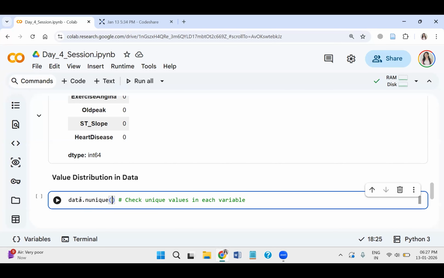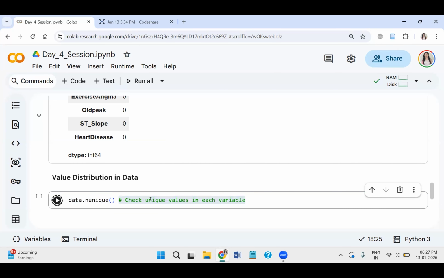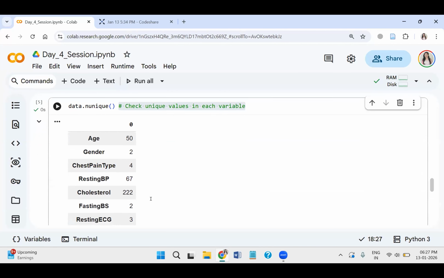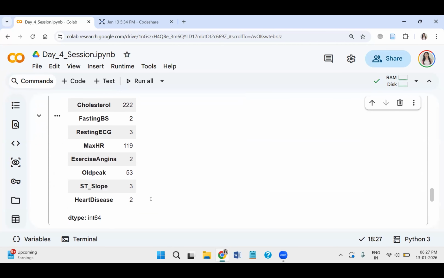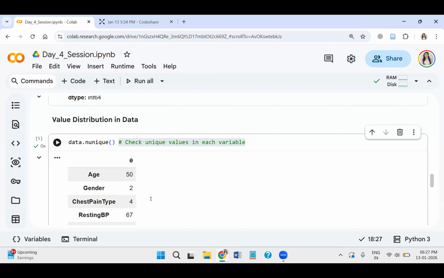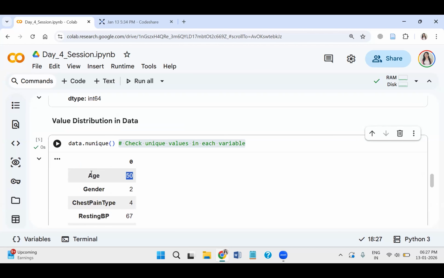So when I'm deploying this, it will go through all variables available in the data file, and from there it will check how many unique values are present, and a count of that will be printed. So if I run this, observe, it shows values for all variables available in our data. So there are 50 unique values from age. There may be repetition, so just unique values only it will find.